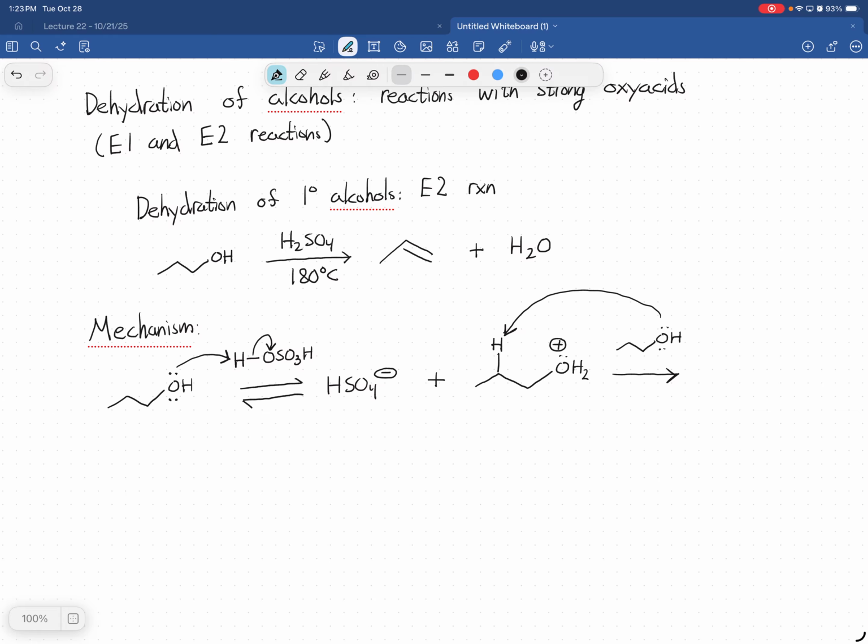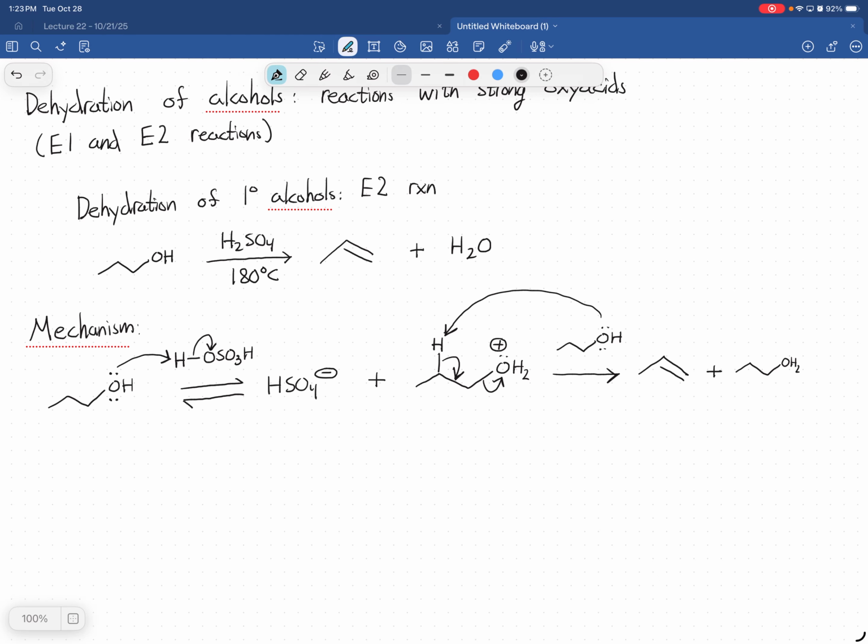Okay, and that's because if we remember entropy, higher temperatures favor entropy. So you're going to have the process that produces the alkene, because producing the alkene actually gives you more products. So that's why we get this going here, and then the water formed here. Okay, and what we get here is propene plus propanol again, the protonated propanol here. So let me just zoom over there.